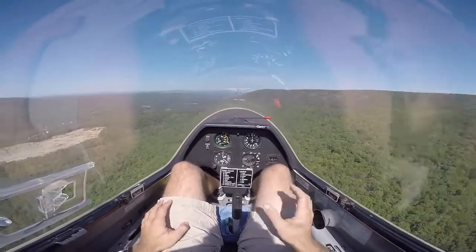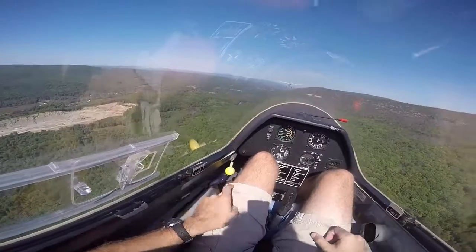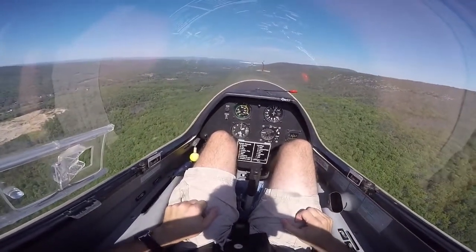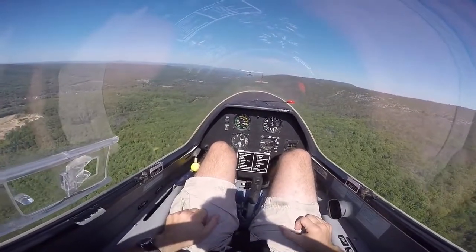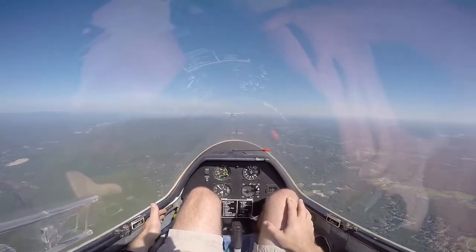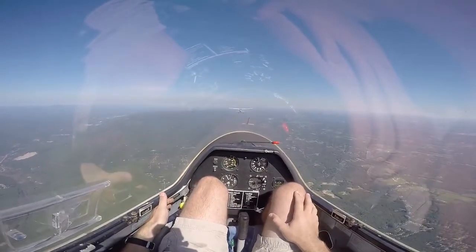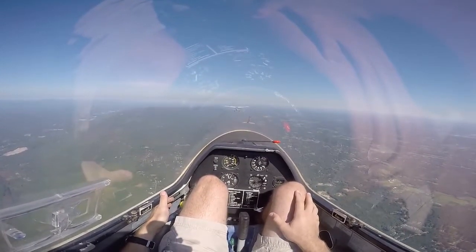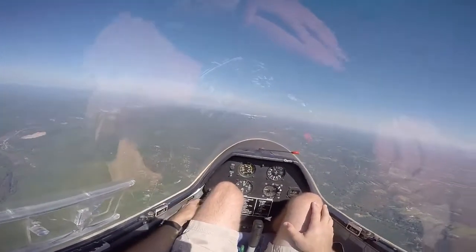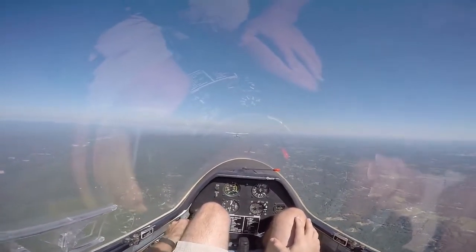I'm going to cut here until it's time for me to pull that handle, which releases us from the plane, which I have control over. Right now we are only at 1,500 feet, so it's going to be a while. All right, my hand is ready. How hard do I need to yank? Just pull it with moderate force. When we hit 5,000, just pull it moderately and keep pulling until it releases. You'll feel it release. You'll hear it thump. All right, my hand is on it. All right, go for it.